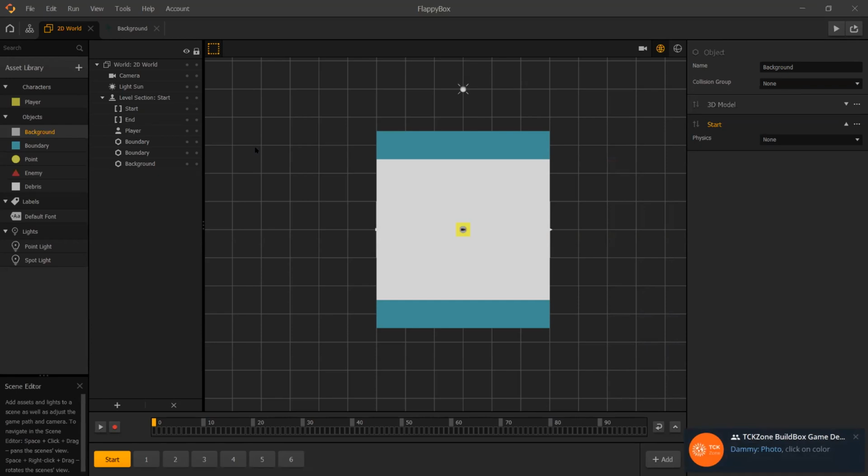Okay, so can someone describe for me the way we've changed the color of our background? If you want to change the color of our boundary, what should we do? Who wants to give it a try? If you go to boundary... Okay, how do you go to boundaries? In your 2D world. Okay. I double click on boundary. Okay, so when I double click on boundary, what next?